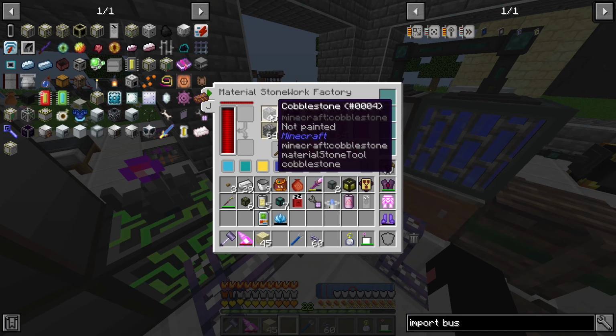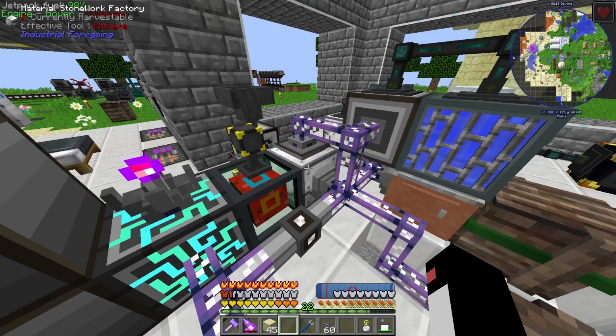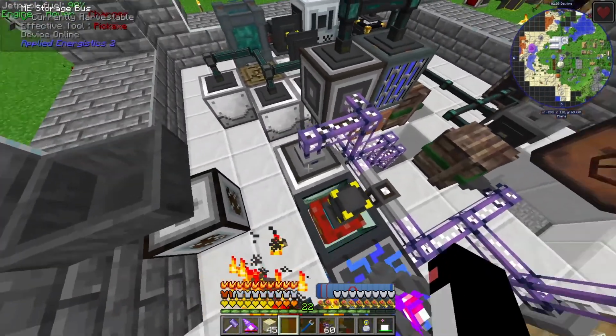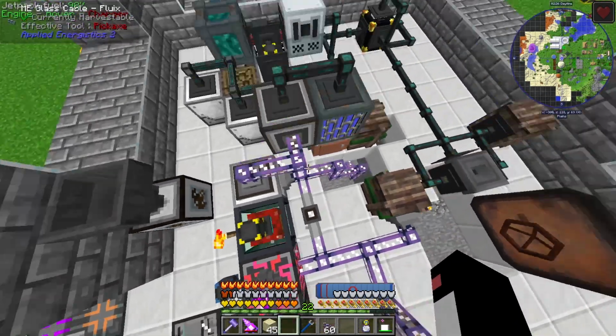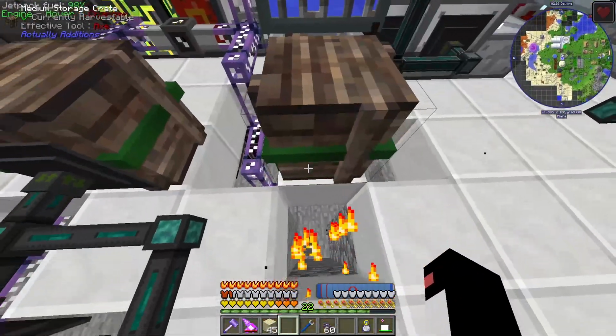Now, the problem is this guy isn't getting any cobble. So we need to figure out how to get cobble in here. I assume it's coming from below. So let's see if that's the case. So down, let's turn that on. Is that getting it some cobble? Oh, I don't think it is. Also, it doesn't seem to be getting power anymore. So I'm not too sure how this system was even set up to begin with.